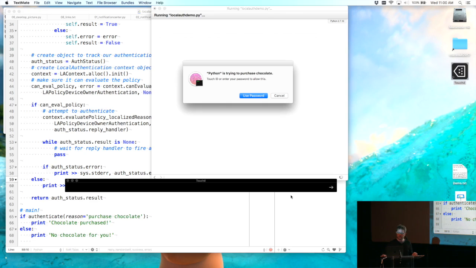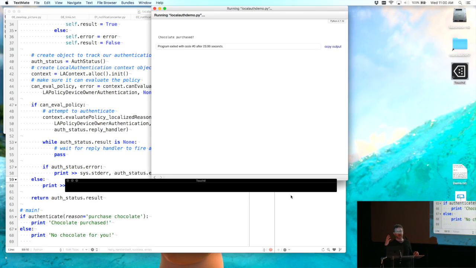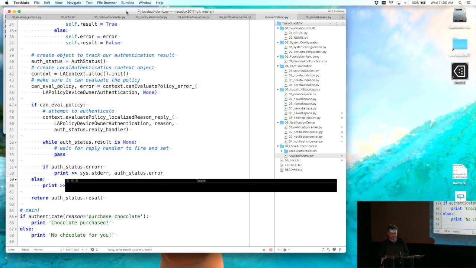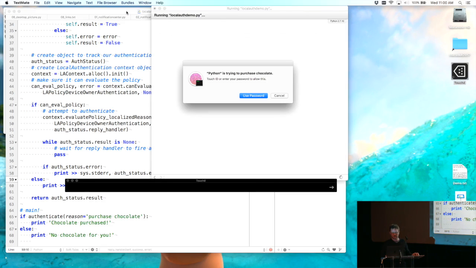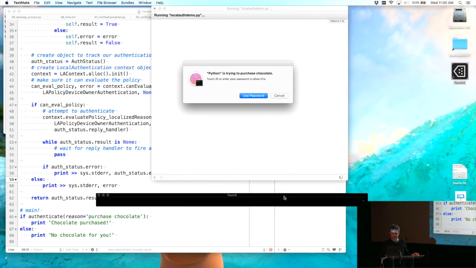So if I touch it, you notice that dialog went away, and I was able to purchase chocolate. Let's try it again and see if it actually does something. That's kind of disappointing. No, all we see is the stupid little bouncing arrow. Very annoying.